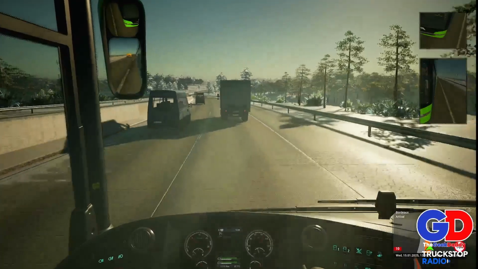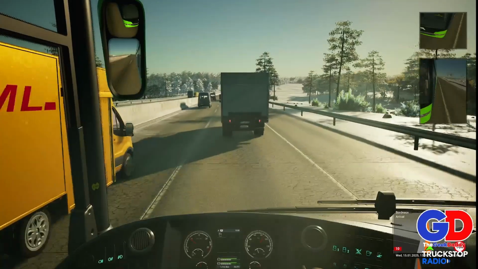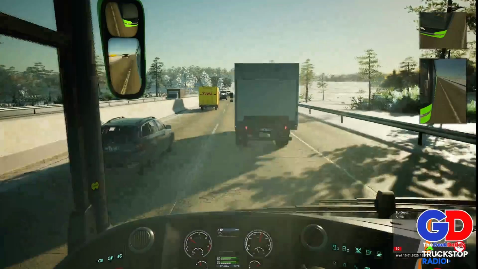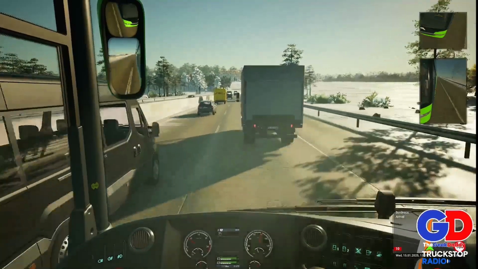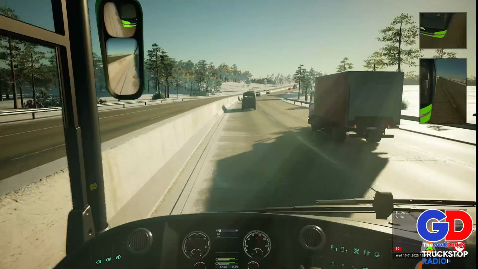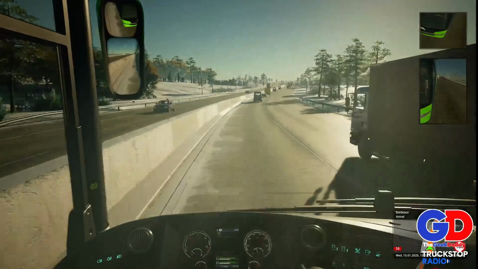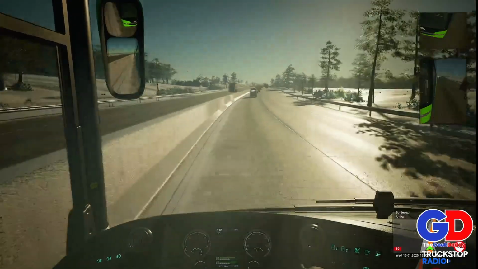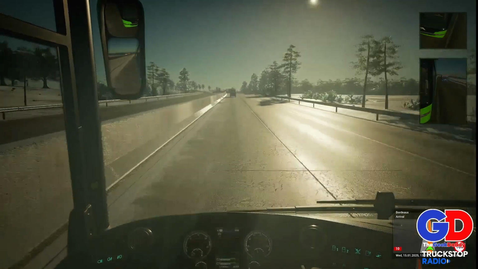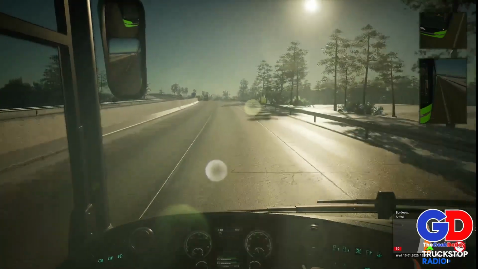Just need to knock the cruise control off there, adjust our speed so we can get past this truck. Traffic coming up on the left hand side. Can't pull out yet. Let's go now. Check our mirrors and we'll move back over. Just like that.